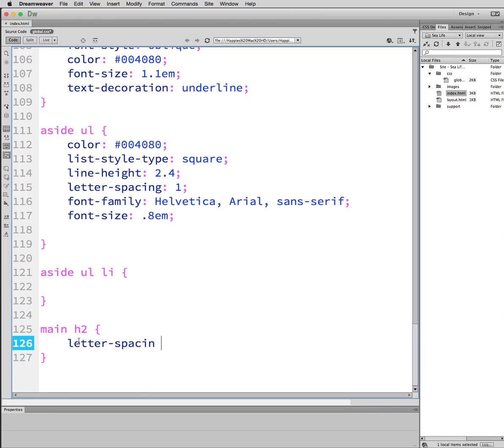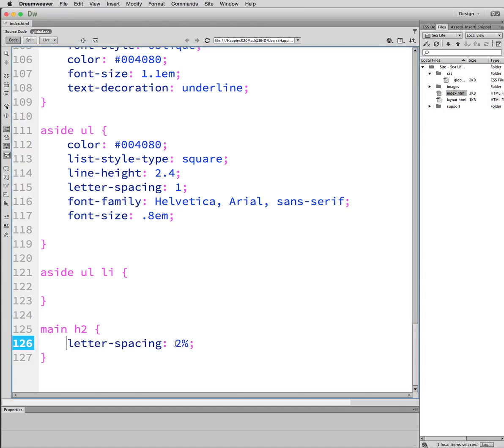So letter spacing, we'll say, let's try 2%, only for it to laugh at us and say, ha, too much. Okay. Letter spacing 2%.